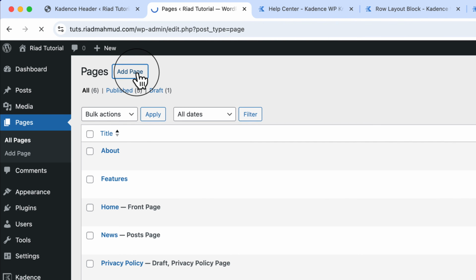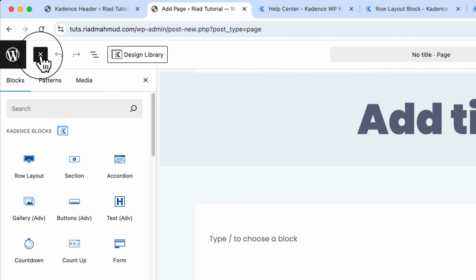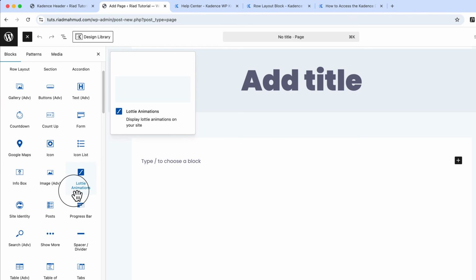Now let's click add new page again, and on the top you can see the plus icon. The plus icon will basically display the blocks that come with Kadence Blocks. If you take a look here, all the blocks displaying at the top are under the Kadence Blocks title, and they come with a deep blue color.